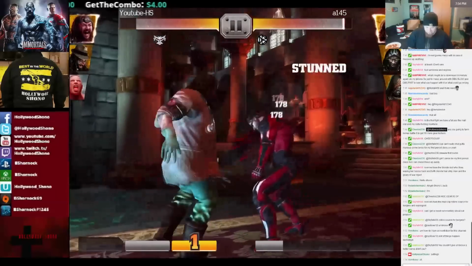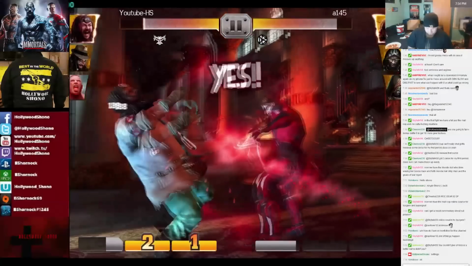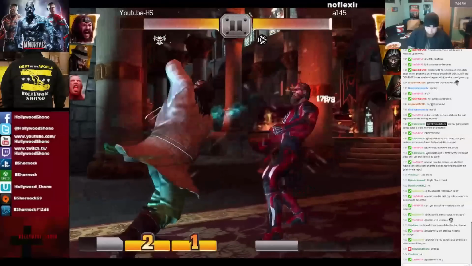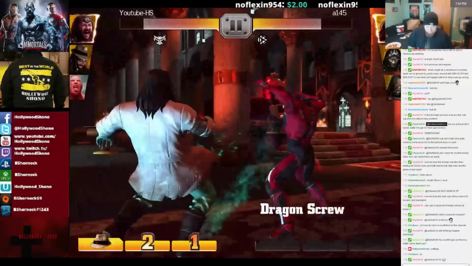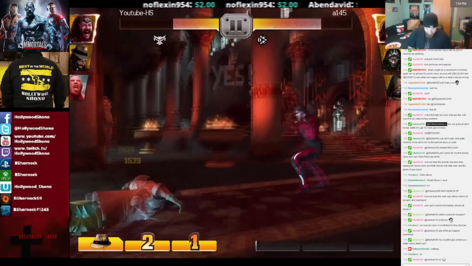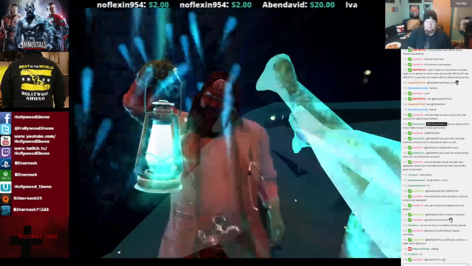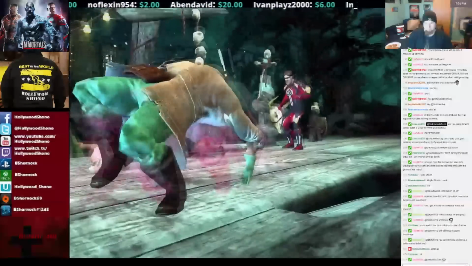Daniel Bryan trying to Hulk up, gets stunned. Another stun on Daniel Bryan. That Dragon Screw is going to connect on Bray Wyatt. It's for 1539. We got the Sister Abigail, and we did not get a SummerSlam proc.